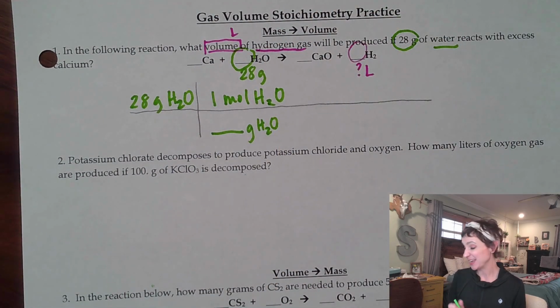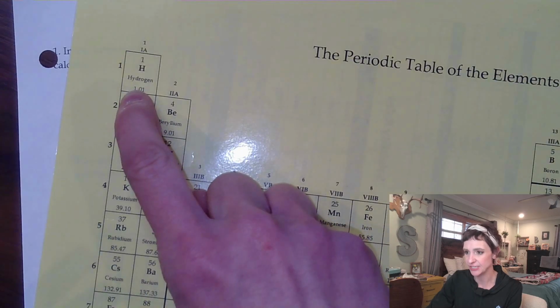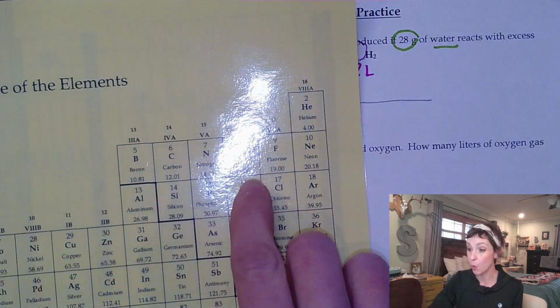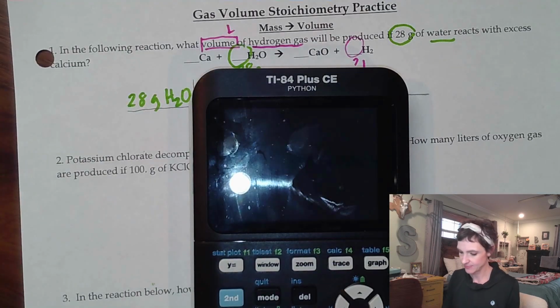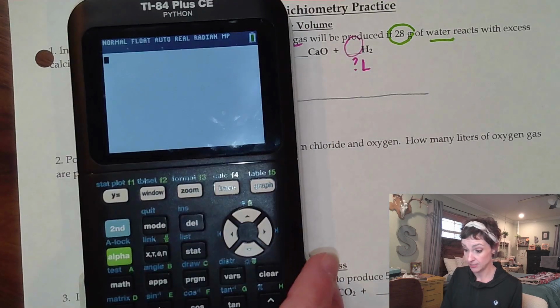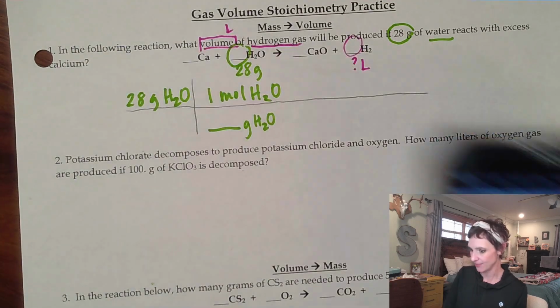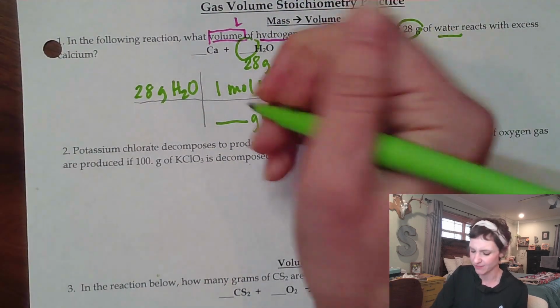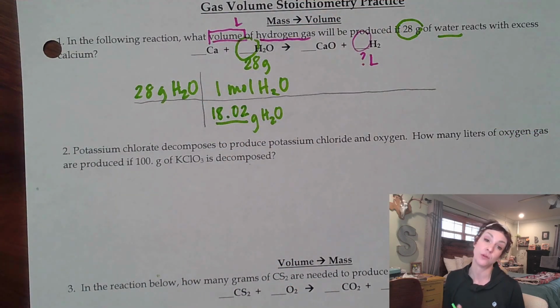I left that blank because molar mass always requires you grabbing your periodic table and finding all this stuff. So in water, I have 2 hydrogens, which is 1.01, and 1 oxygen, which is 16. So I'm like, amazing. And you know you've reached true nerd status when you start memorizing some of these molar masses. Like, I always know the answer to what water is. It is always 18.02. You're like, wow, that's really nerdy. And it is, and I'm proud of it. So I have 18.02 grams of water in every 1 mole of water.